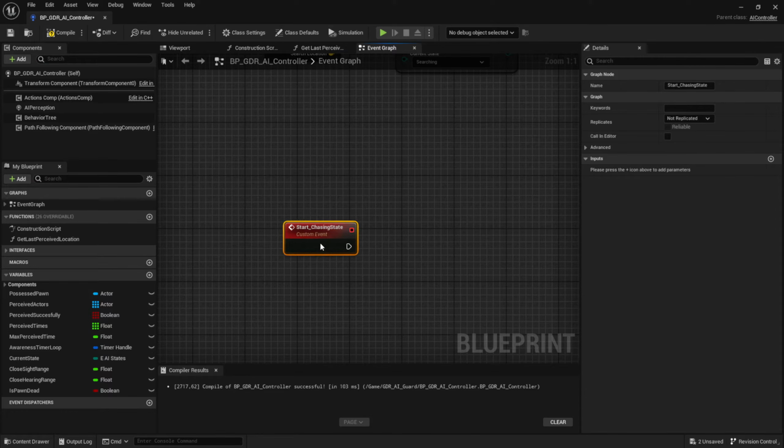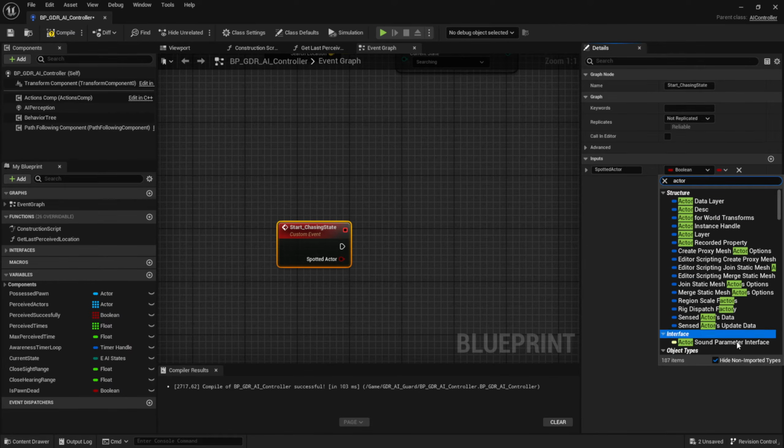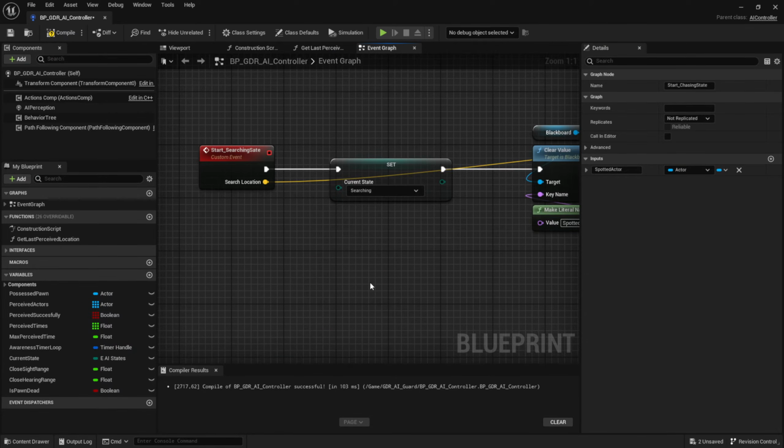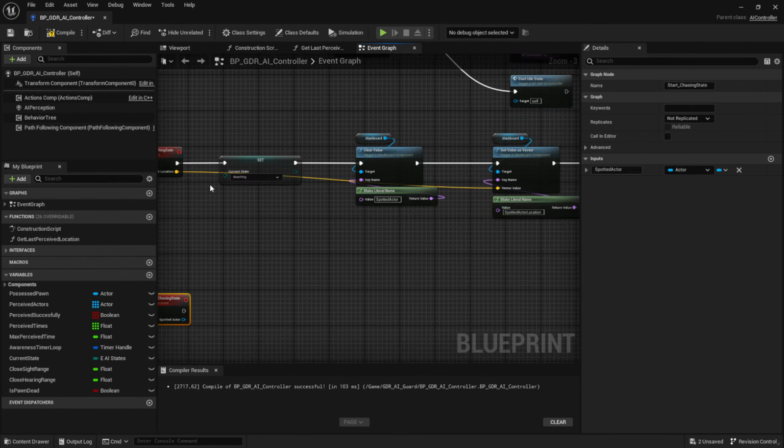And for this event, we need to give it an input, and that's the spotted actor. So let's add that one first, spotted actor, and that's an actor reference. Like so.